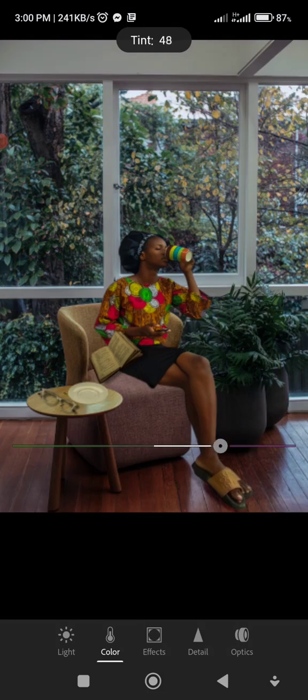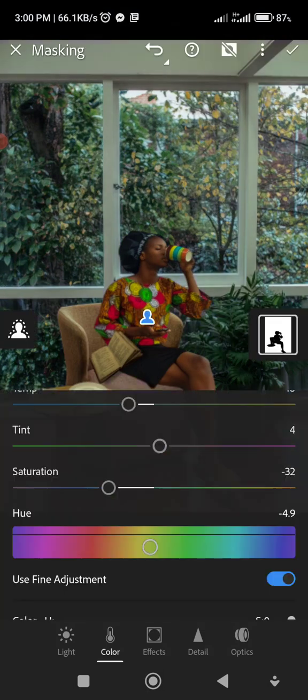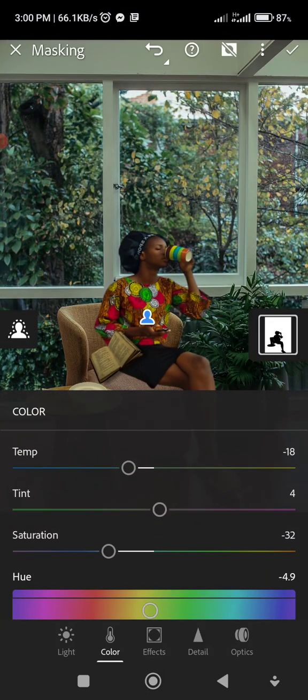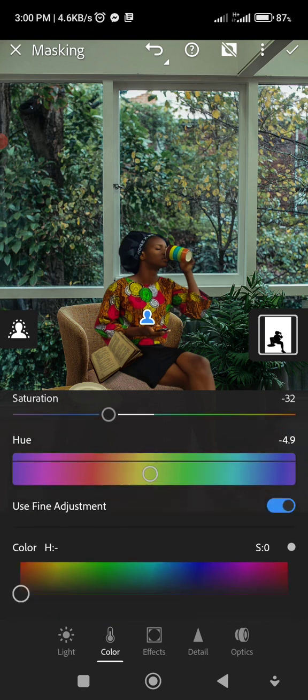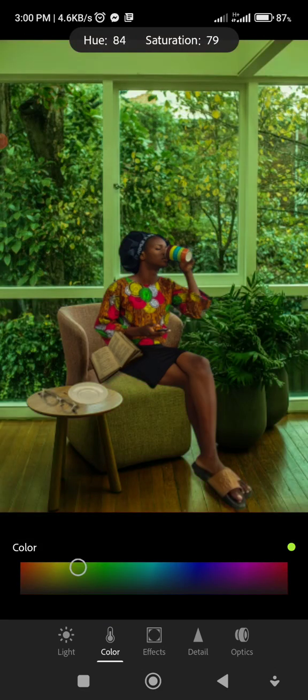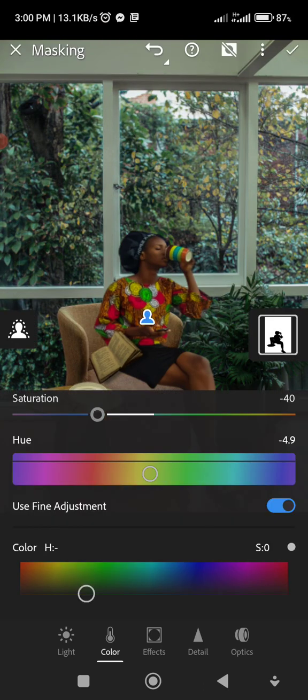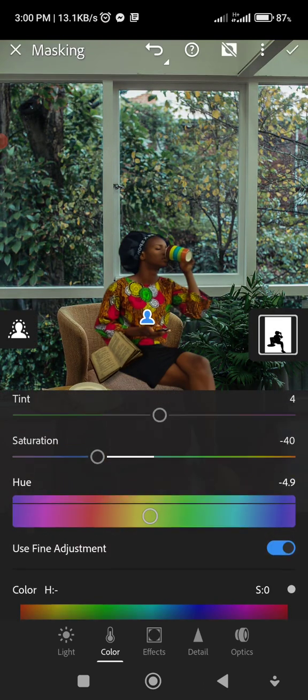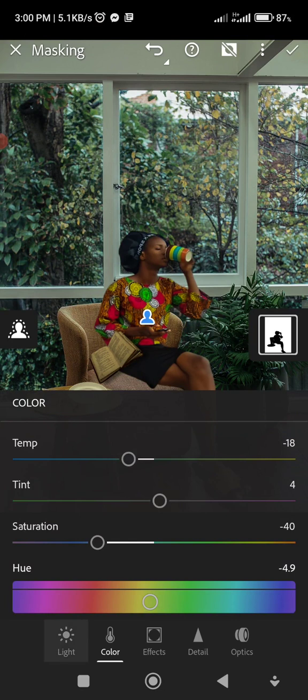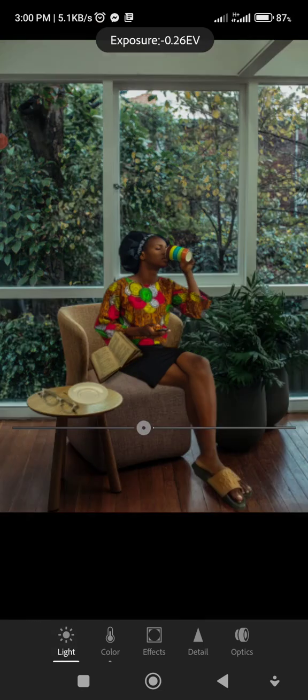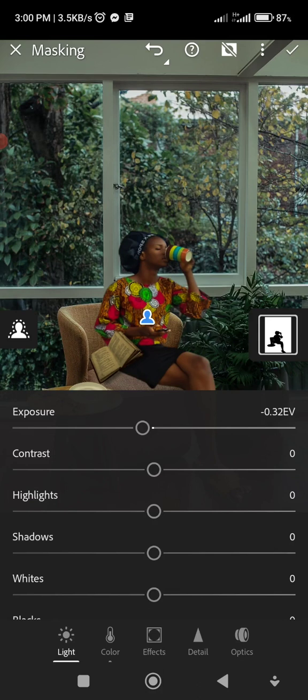Then I remove my tint again. Then you'll come to light and decrease the exposure a bit. You go back to colors.